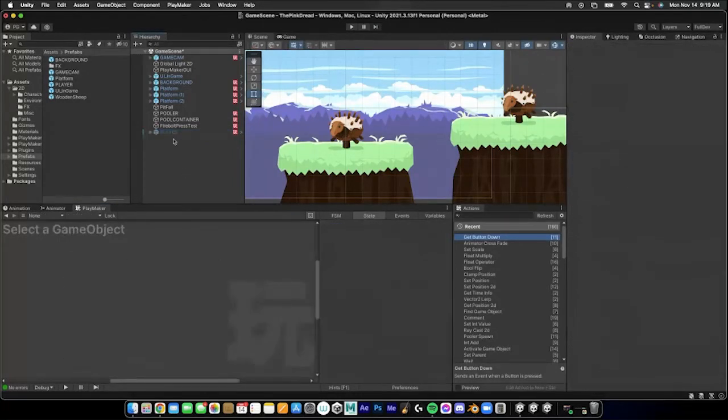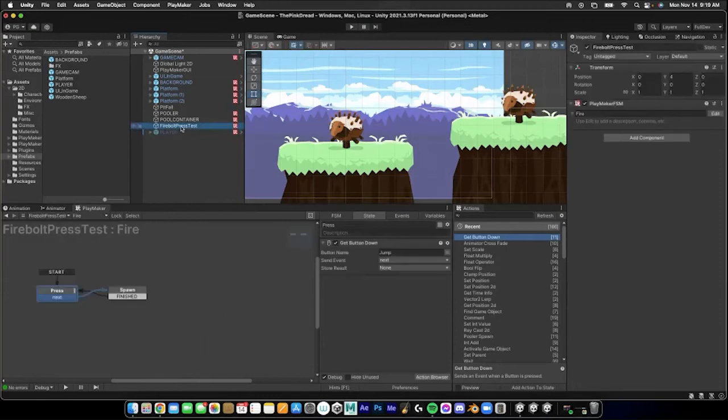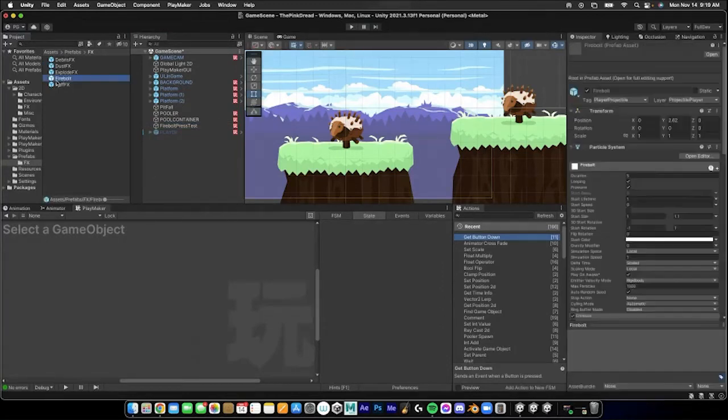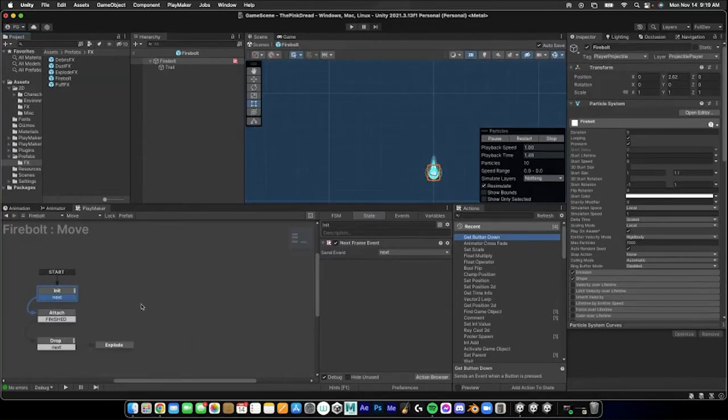Usually pooling is used for, for example, bullets, which I have here called firebolt. I have a prefab of the projectile, let's take a look at it.